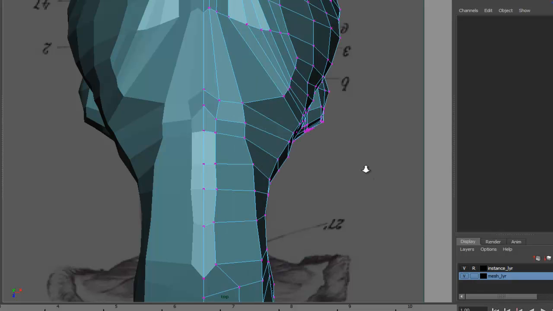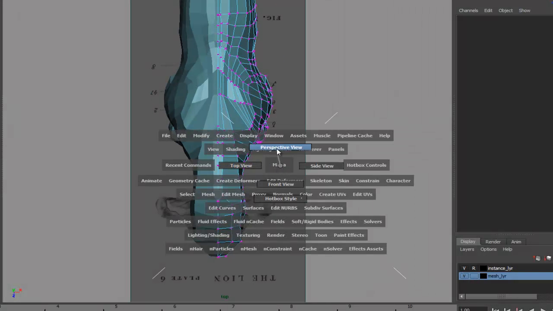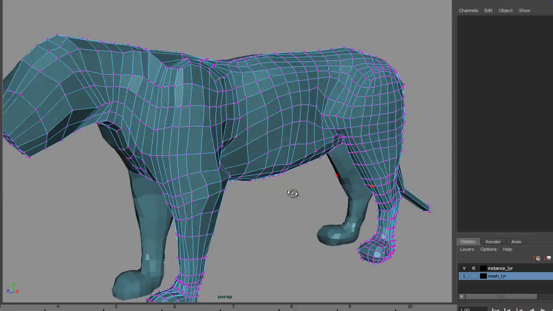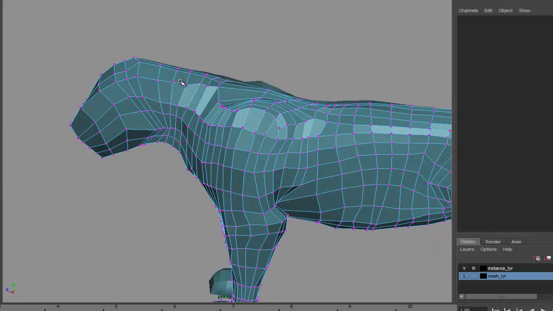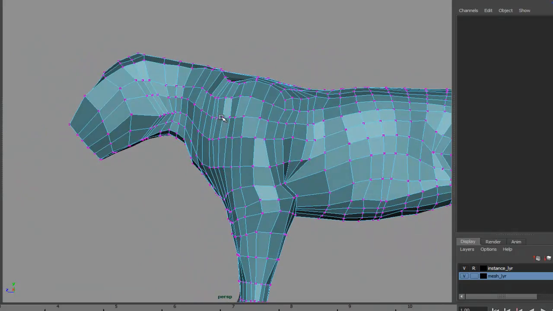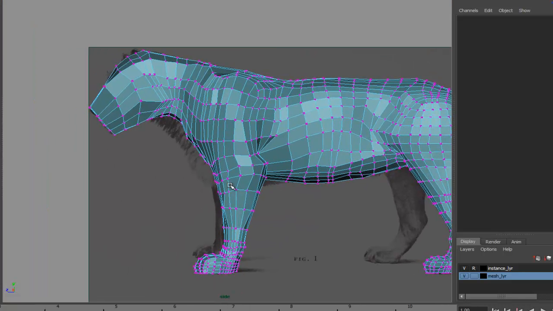I spent time trying to get a bit of a stronger looking neck, although I think I'll be coming back to that to get those flowing in the right direction.